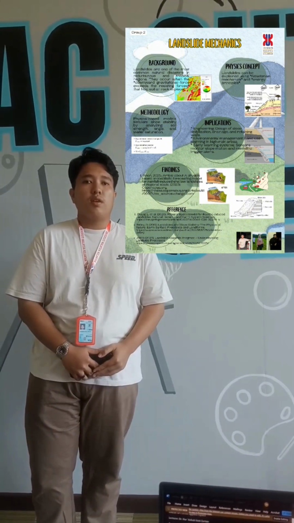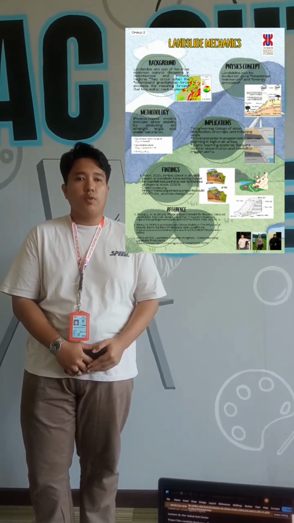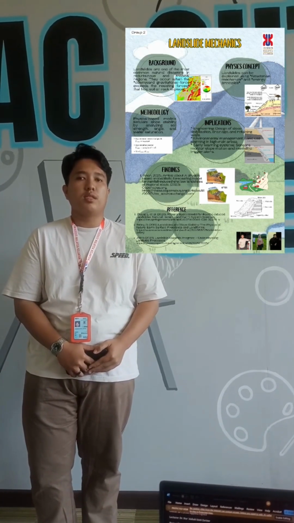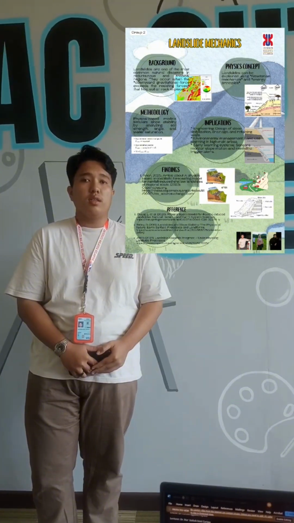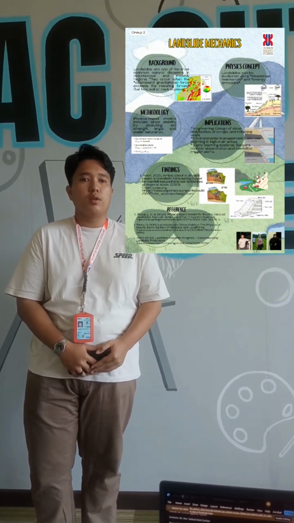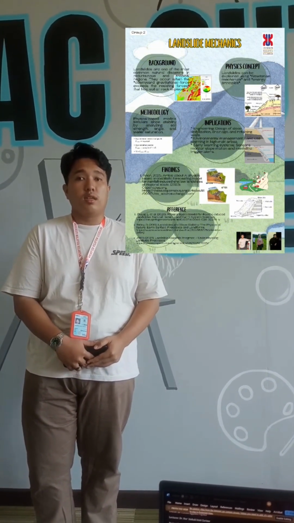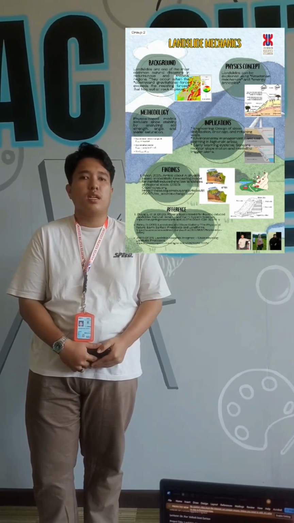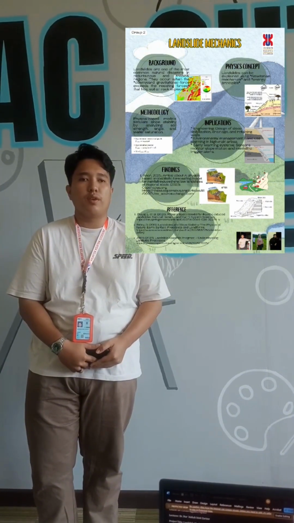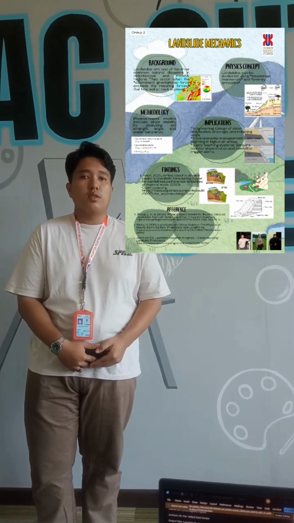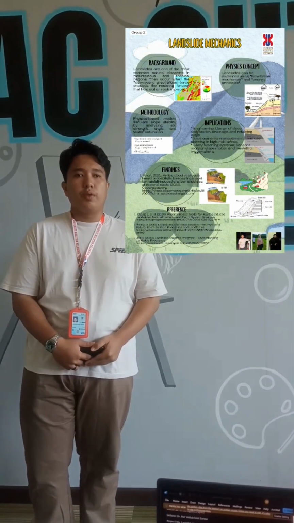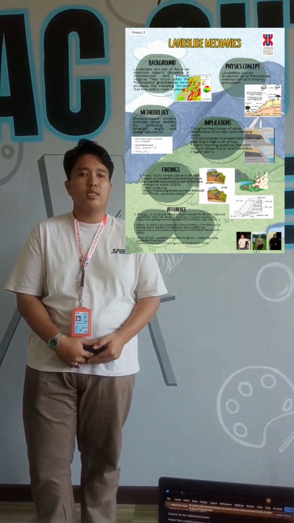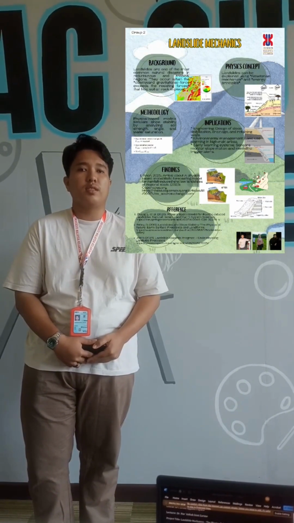Despite these advances, physics-based models still face a few challenges. They require accurate field measurements of soil properties and weather data, and errors in data collection can reduce the model's reliability. In addition, environmental change, deforestation, urban development, and climate change can alter slope conditions very quickly, so models need constant updates. For future improvement, researchers recommend integrating GIS mapping, remote sensing, and machine learning with these physics-based models to improve prediction accuracy.